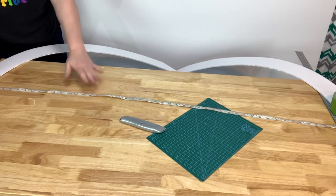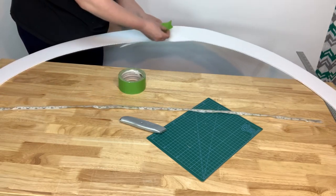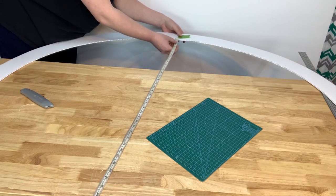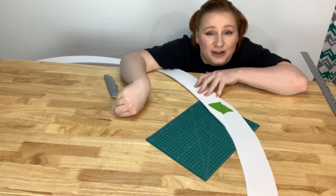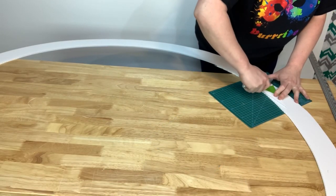Then for the last circle, I am going to measure across 48 inches and do a temporary piece of tape just so I can double check. So I'm measuring across 48 inches just to make sure that I'm getting it close. And now that I know that this is about 48 inches straight across, I'm going to go ahead and do my cutting, and then I'm going to use this as my guide for the other pieces. One ring is done. Now I just have to do three more that match up perfectly to this one.